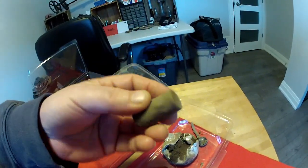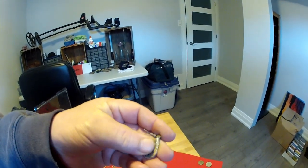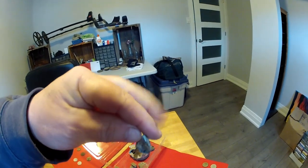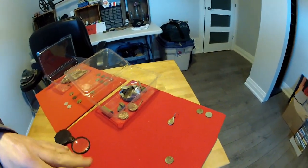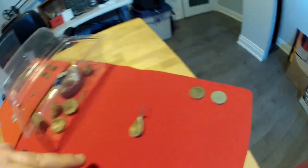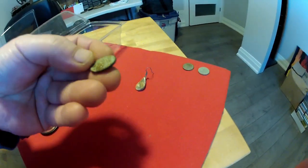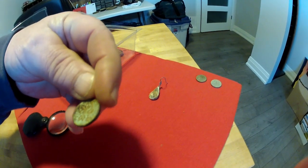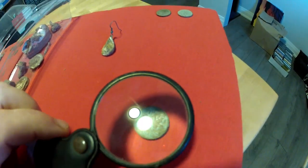This ran pretty good so I wasn't surprised. I might keep it and explore it, but it's too light to be anything good. I thought this was a pull tab when I dug it out — nothing valuable, it's super light. Not much — I had more garbage than finds on this day. But wait till you see: two 12-sided pennies, that earring, and this is a King George again. King George penny, 1947 I think.